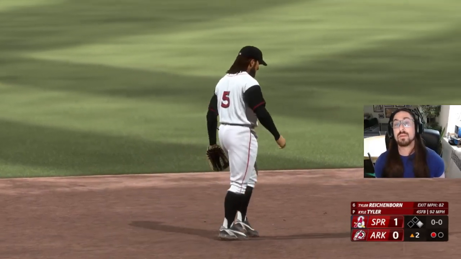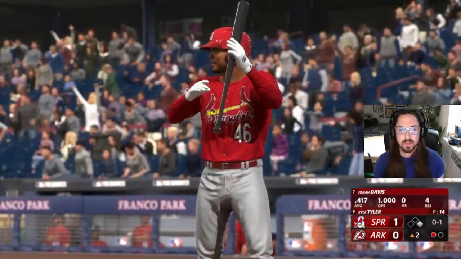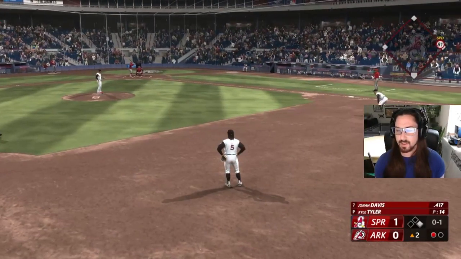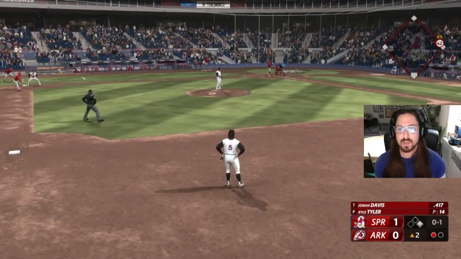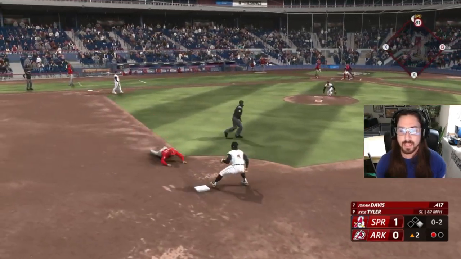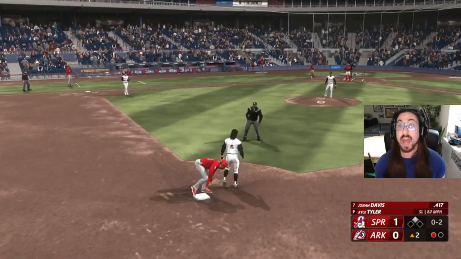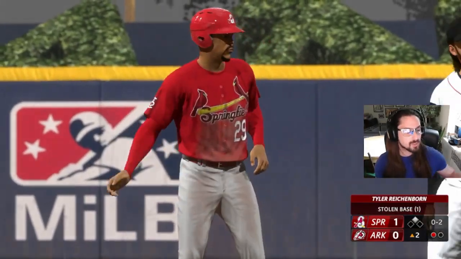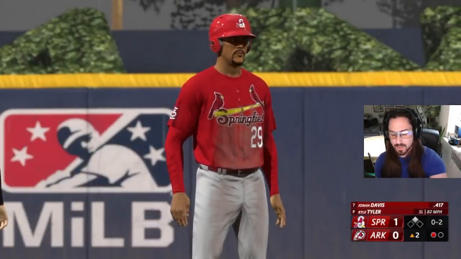We got what would have been the new lead runner. Here's the center fielder, Jonah Davis. Let's try to turn two again. Let's try to do it this time. Maybe the ball will be hit a little harder. Oh, he's stealing. Let's get the out. That throw was terrible. Come on, man. That could have been on the pitcher, though. Didn't see how slow he was to the plate.